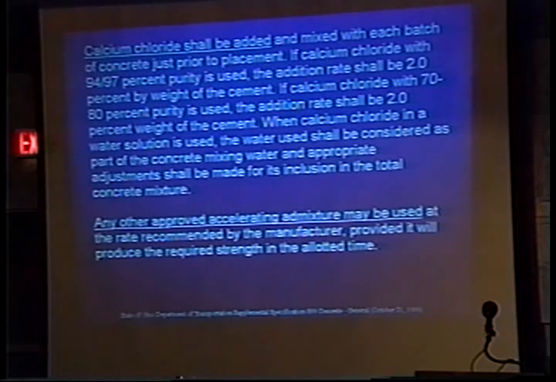Calcium chloride may be added or shall be added, it says. Obviously, if you've got steel, I'm an old bridge guy, so I don't like to be using calcium chloride in concrete. There are other accelerators that you can get that are non-chloride accelerators. You know, here we are trying to prevent chloride intrusion into concrete. Now here we are putting chloride into concrete. You know, think about that. That doesn't make a lot of sense.